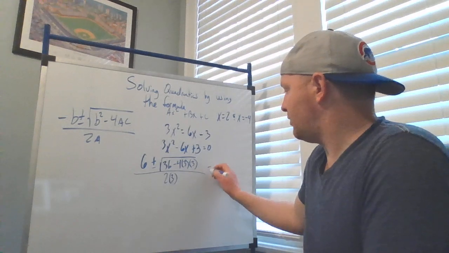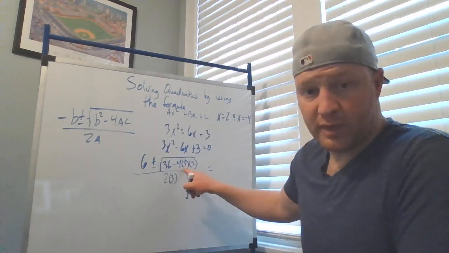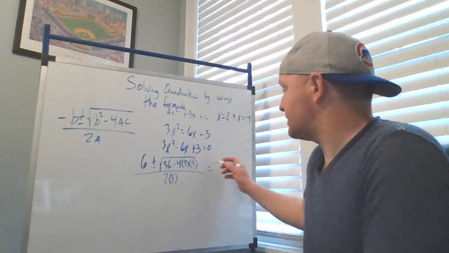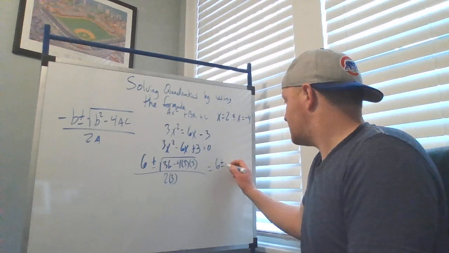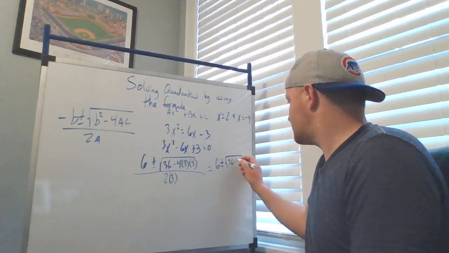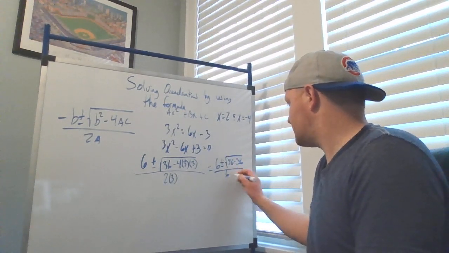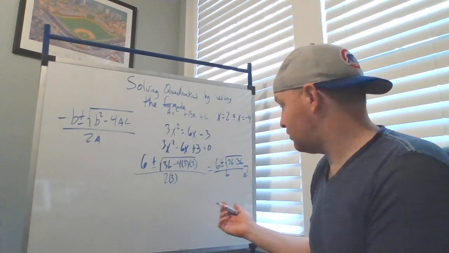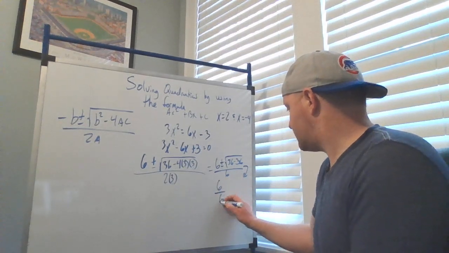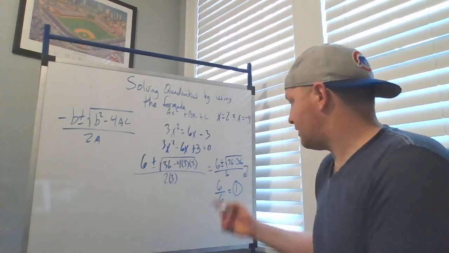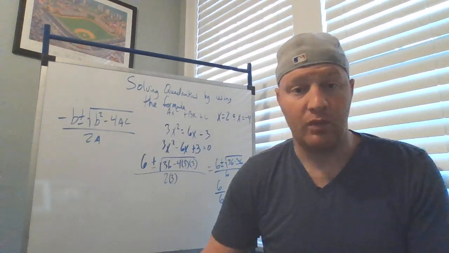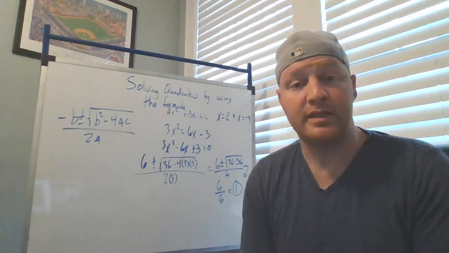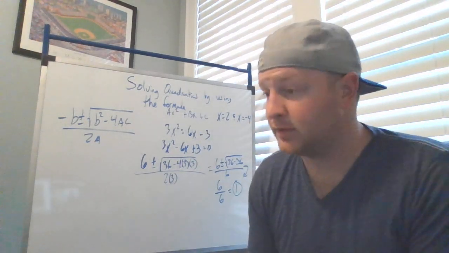Now I'm going to go through. So now look what happened here. -4 times 3 is -12. -12 times 3 is -36. 36 minus 36 is 0. So this will say 36 minus 36 all over 6. So this is going to be the square root of 0, okay? Which is 0. So what you end up getting is 6 over 6, which equals 1. I'm not doing two answers here because what's inside my square root is 0. So this is a case where I'm only going to have just one solution.